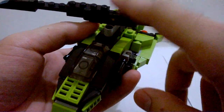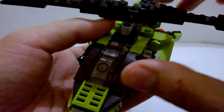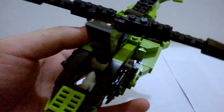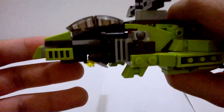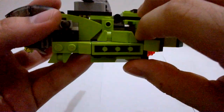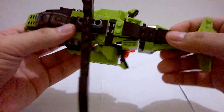The cockpit, the rotor and the propeller are taken from the rotor straight, without any change at all. And the cockpit, if you want, you can open it, but it's just a hole and the head is right there. In fact, if you turn it around, you can practically see it here. But if you want to use your imagination, you can take this as not a head but some kind of camera. And this you can take as some kind of landing gear, like helicopters usually have. Yeah, I think the shaping is quite cool.